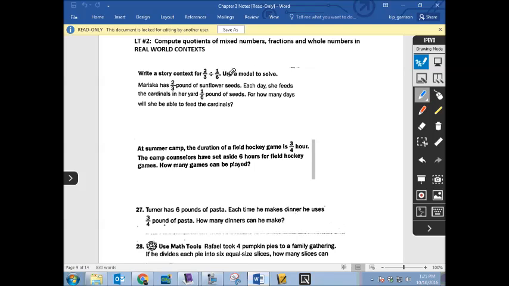Now, I want everybody to just ignore use a model to solve. We're not using models this year. We decided to not do that, so we're not going to worry about this. But I really want to go through something that I think is important, okay? I'm going to write this, and you guys don't have to write it. Actually, yeah, go ahead and write this.